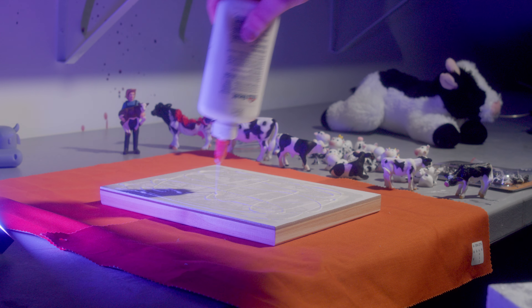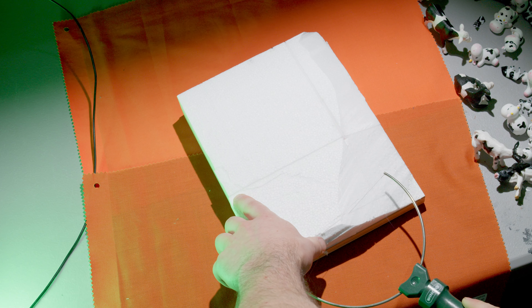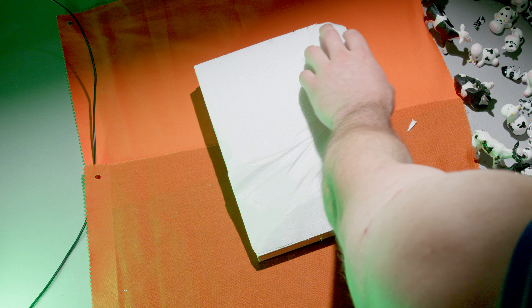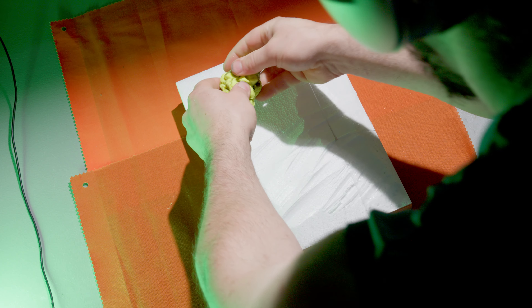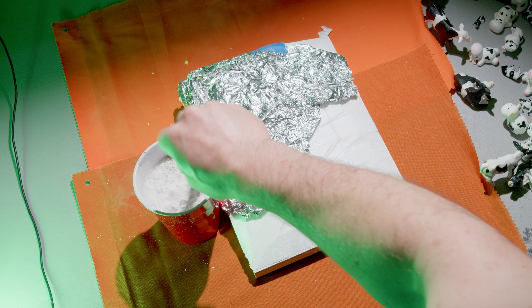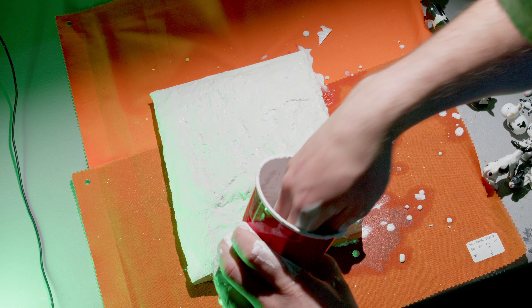For the first step of the diorama, I have to glue some foam onto the base. Then we trim it down to size. I'm trying to make a grassy slope. So using a hot wire foam cutter, I'm sloping off the foam towards the edges. Afterwards, I'll continue to bulk up the hill with old clay and foil. Finally, using plaster and paper towels, I'll smooth the whole thing out.